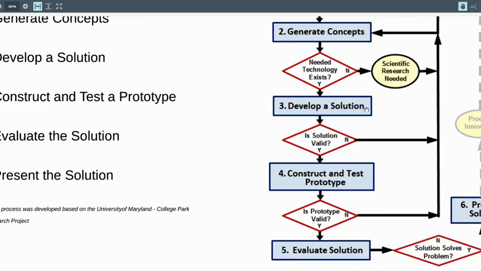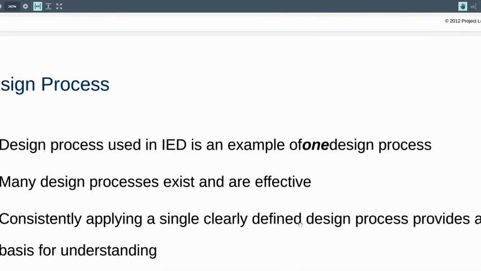And you can also go back up these areas in any step. And then once you're done evaluating the solution, you basically present your solution. So if you're working in a company, you would present it to a board or CEO or something like that, a superior. Here, you're just going to be submitting it in your engineering notebook, and then that's going to be pretty much your presentation of the solution. Okay.